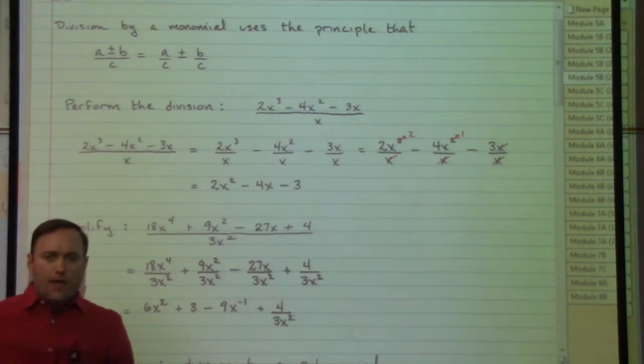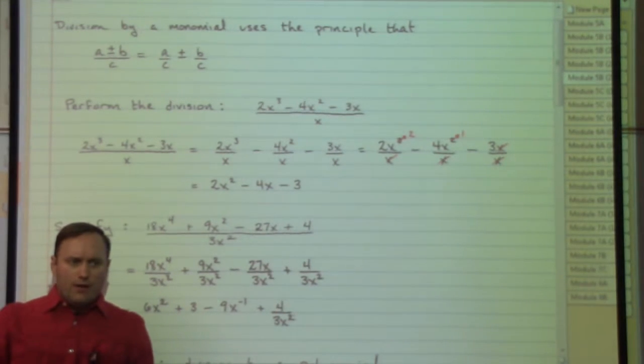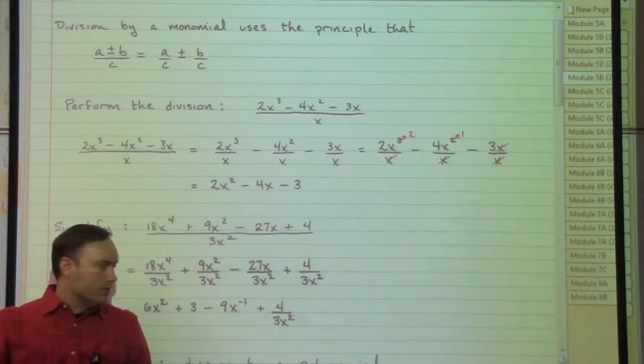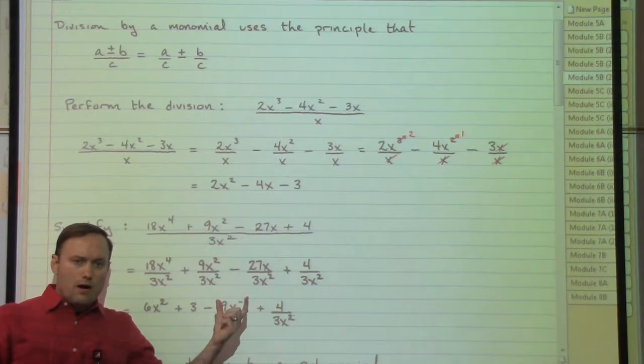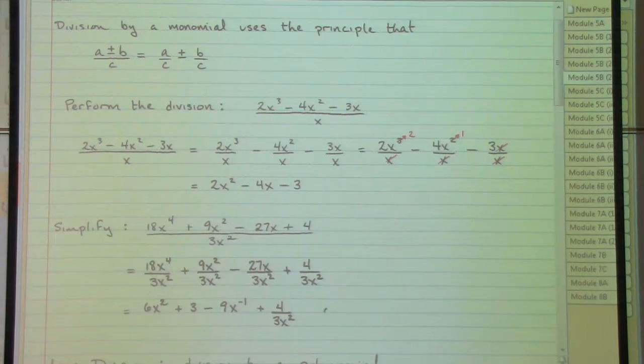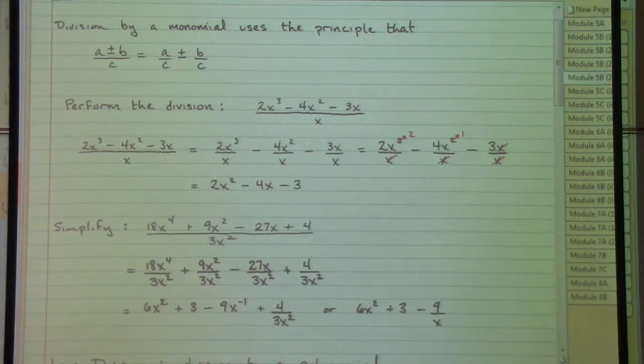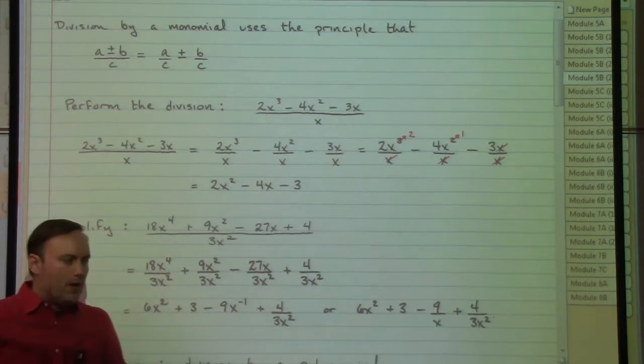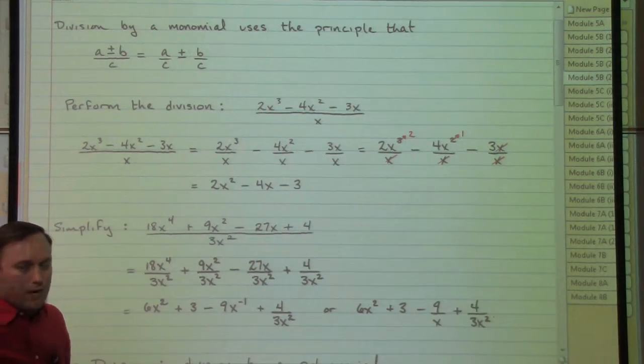However, if we had to follow that previous instruction about giving an answer with only positive powers, then this third term in our answer isn't going to fly. And in that case, we would need to rewrite things according to those directions so that that third term would be a 9 over x. So again, depending on your directions, you have a little bit of leeway with what you may be allowed to write as your final answer.